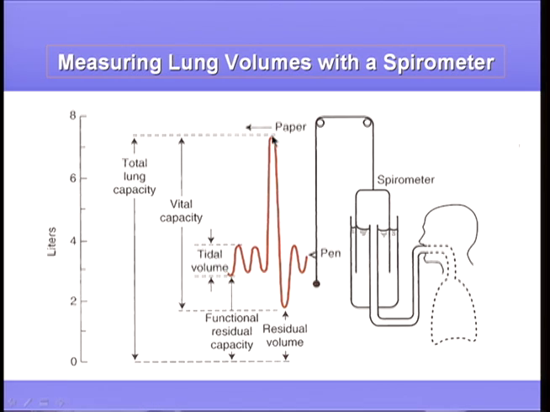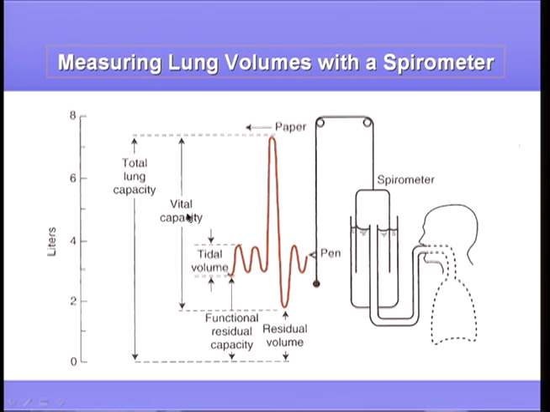And then at this point, the subject is asked to breathe out as far as he can. And he breathes out all the way down to what we call the residual volume. In other words, he's not able to expel all the gas from his lung. There's always some left in the lung, even after a maximal expiration, and this is called the residual volume. And you can also see that the volume at the end of a normal expiration here is, of course, larger than the residual volume and is called the functional residual capacity. Okay? The volume that the subject breathes out with this maneuver from total inspiration to total expiration is called the vital capacity.